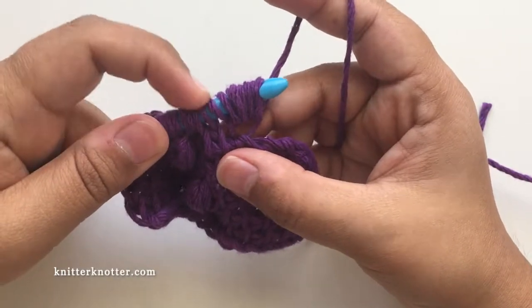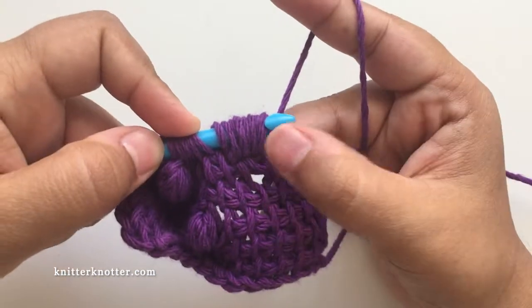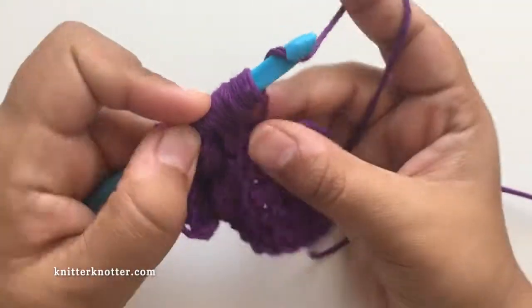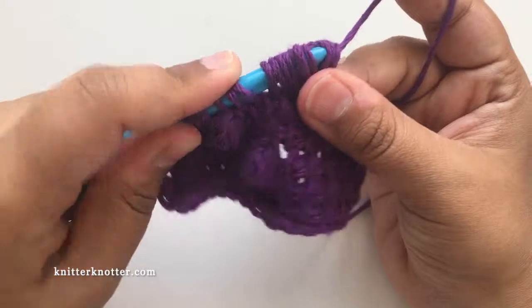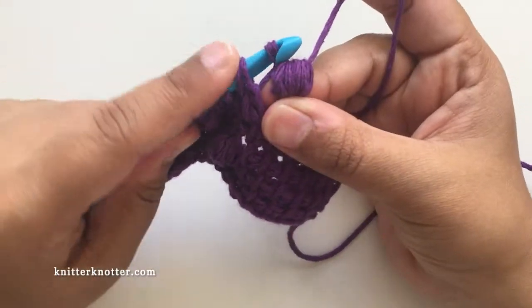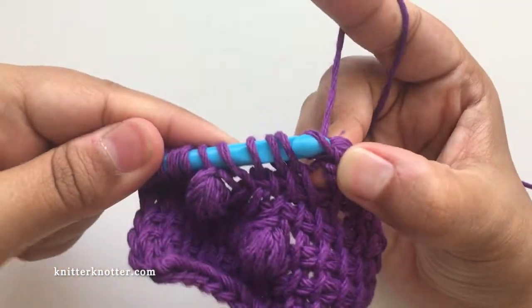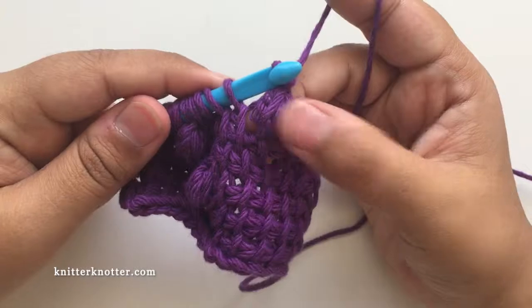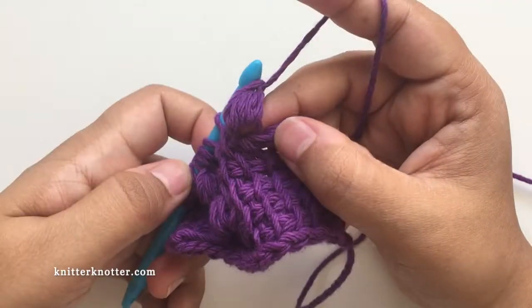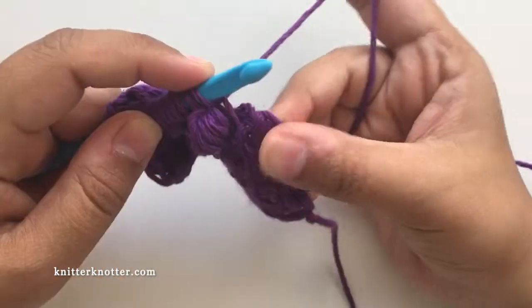And again, now I'm going to isolate all the loops that I added for this stitch, so all of them, yarn over and pull through all of those. So here, and then I'm going to chain 1, so I'm going to lock them all in place, and I'm going to complete my row with simple stitches.